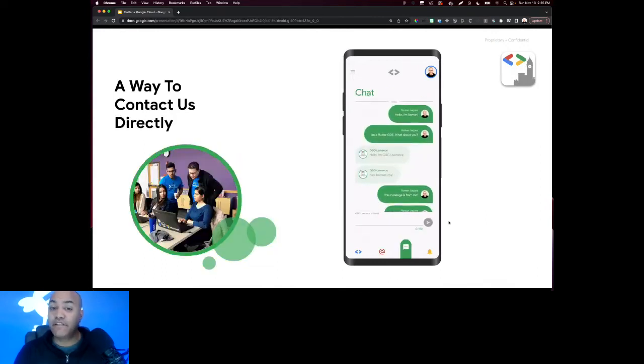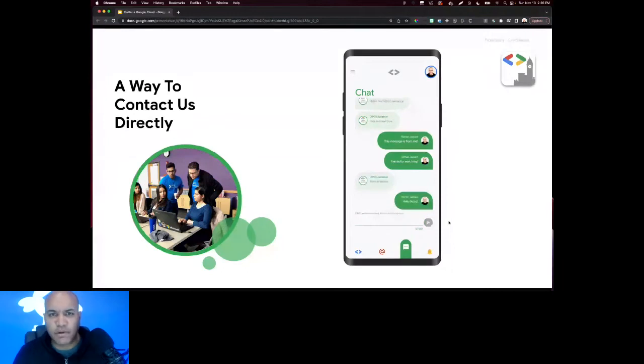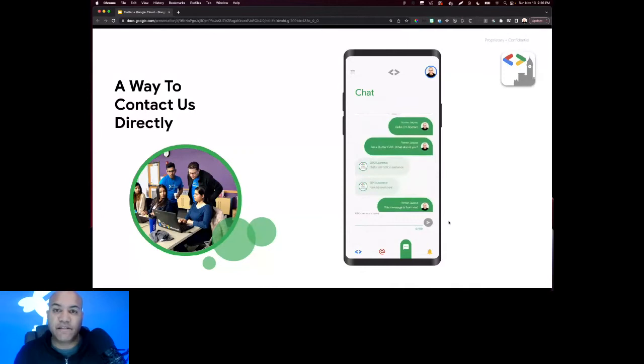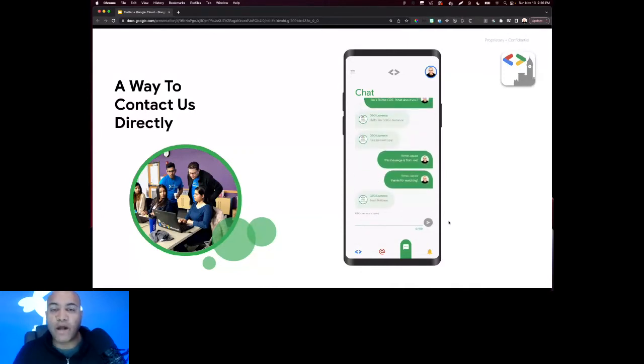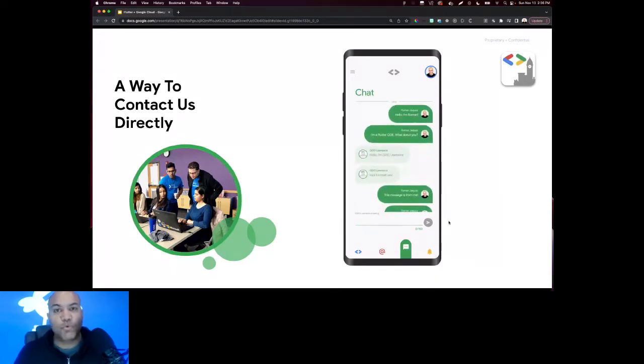A way to contact us directly. So not only what if the users maybe don't have social media and they still wanted to reach out to us, but they didn't have a proper email or a proper account, they can actually use their application and send us a message directly. So we wanted to find ways so that they can also contact us directly without any middleman or anything. So they can just reach out to us, drop us a message. We would be able to reply to them using the same application. So we were trying to solve that issue.